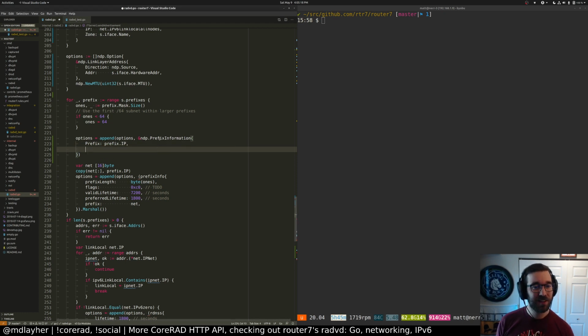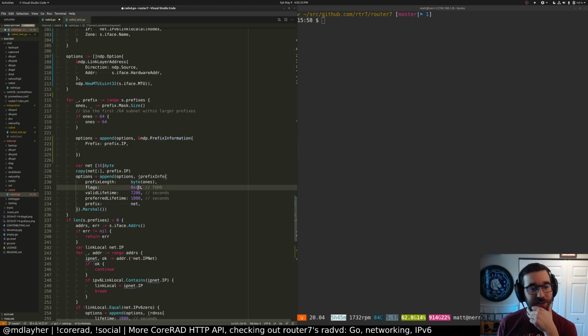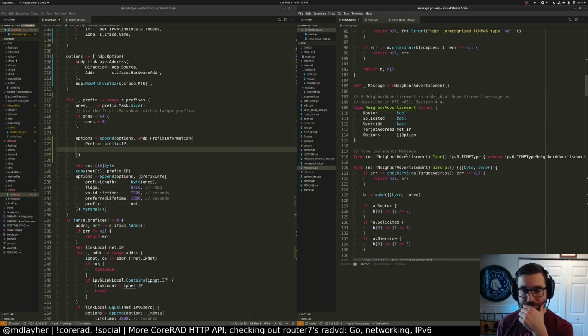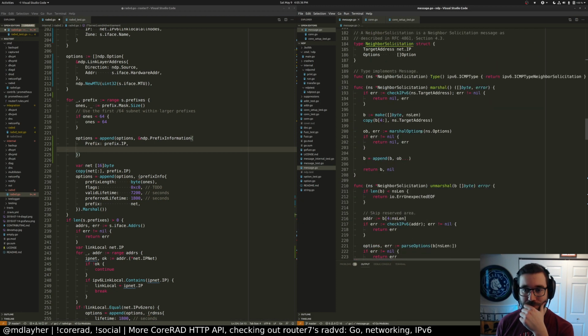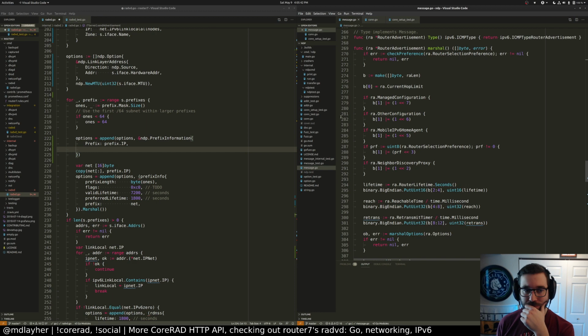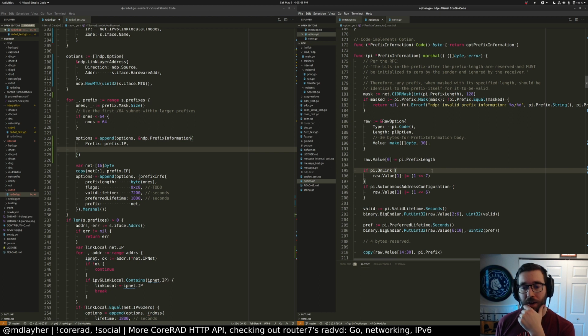Cool. So we have the prefix, so okay, I'm guessing here you're probably setting 0xC0. I don't remember the bit field values. So I could check my own package or I could check the RFC. I guess I'll check my own really quick just to see. Oh, we're looking at prefix information, right? Yeah, okay. Oh, gosh. I'm going to have to draw out the bits. So 0xC0 is... This is embarrassing.